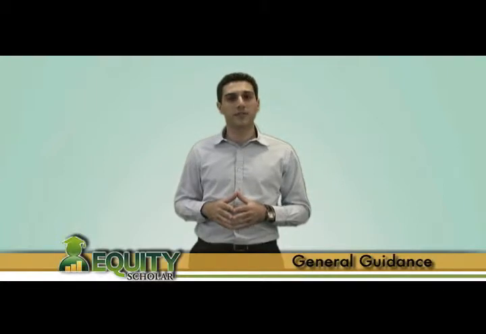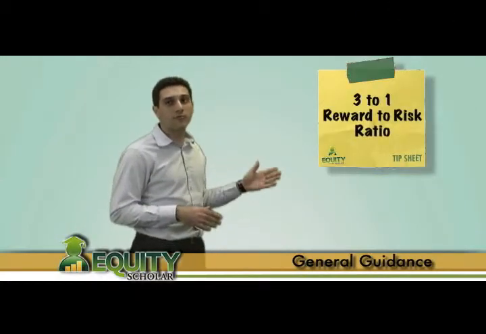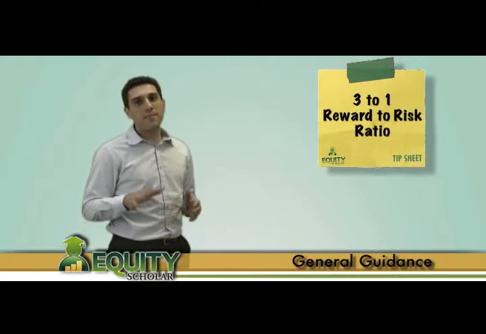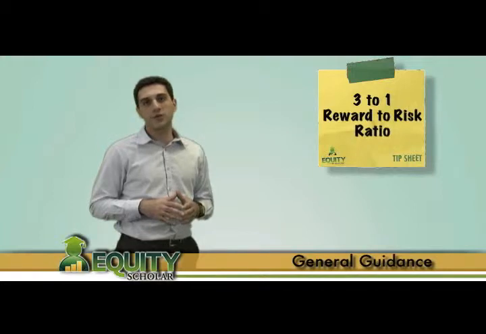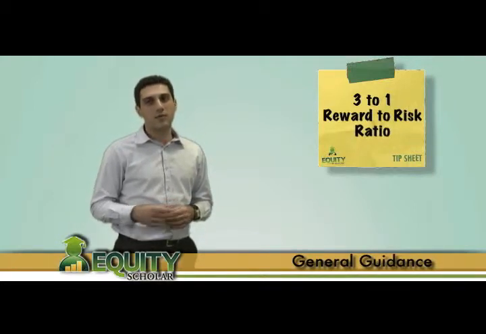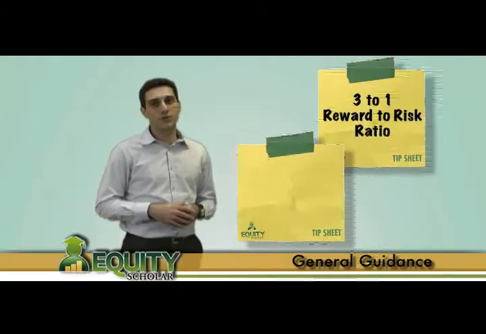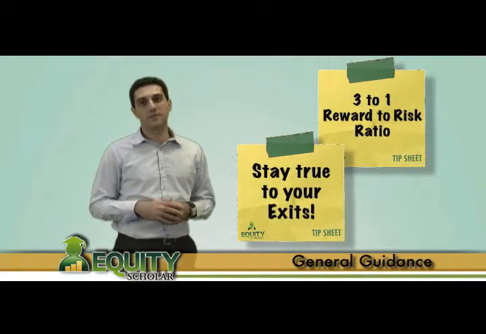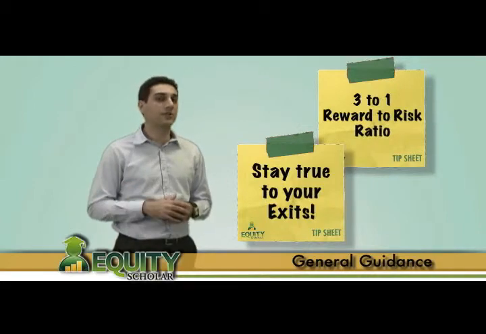Keep in mind that no matter what time of day you find yourself trading, it is absolutely essential that you utilize a 3-to-1 risk-to-reward ratio. That basically means for every cent you risk in a trade, you should expect to make a minimum of 3 times that amount in order for you to warrant executing that trade. Furthermore, it is important to stay true to your exits and never double down on losing positions, as it can cause you to develop very bad trading habits.